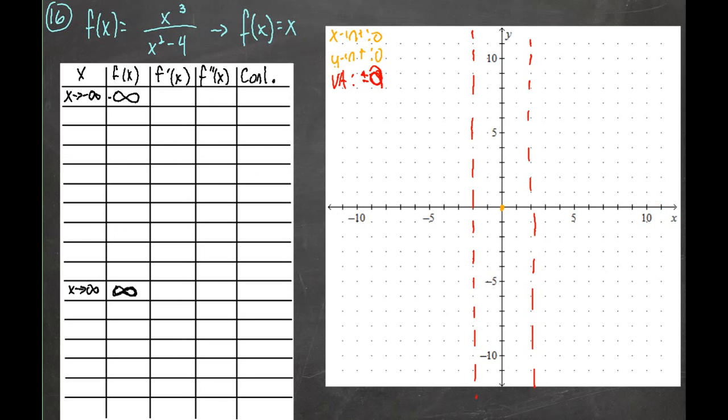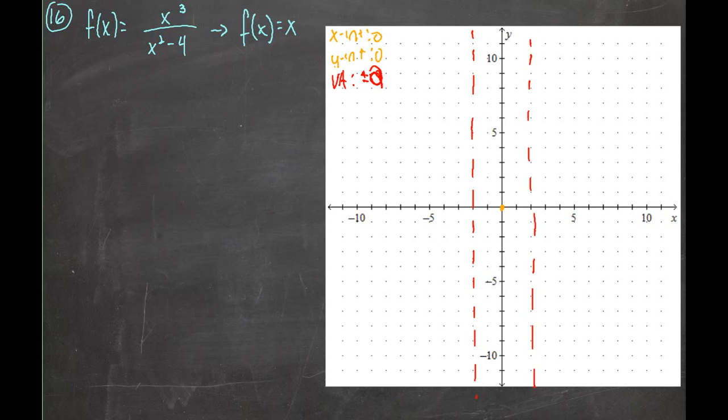Okay, so that's interesting. Let me show you in a different way. Let's do some polynomial long division to show you that it's going to look more and more like this. It's basically going to be f of x equals x plus something that gets more and more tiny as x gets larger. Okay, so we do x cubed. You always are going to do this if the numerator is 1 degree higher than the denominator. So you're going to divide that by x squared minus 4. If you need a refresher on long division, let me know.